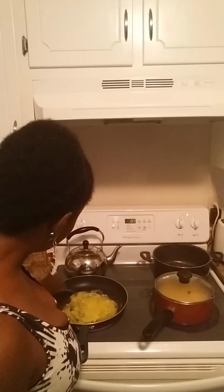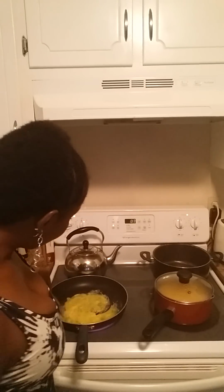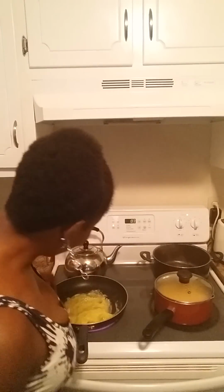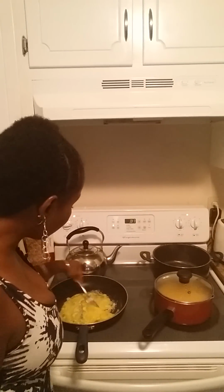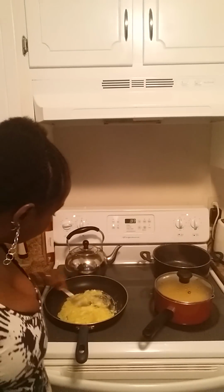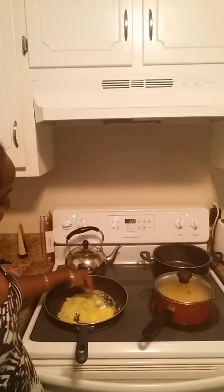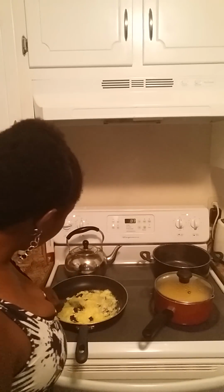Because you know, when you go to those Japanese restaurants and stuff, they always put an egg inside of the actual rice. And the egg makes it taste so much better, to me, I guess. You can use 3 eggs, you can use 2 eggs. I'm actually going to just go ahead and use 2. So go ahead and get your eggs scrambled. I don't want the video to be too long. And once you get your eggs scrambled, I'll come right back, okay?